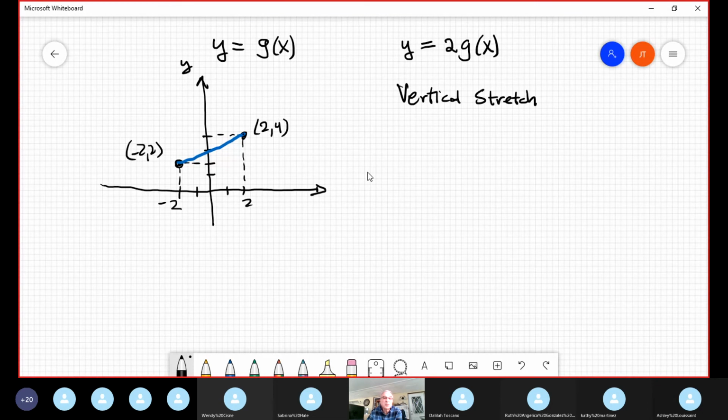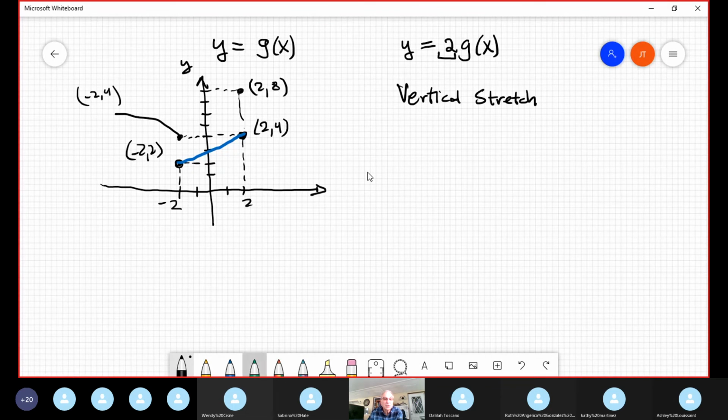At that point, for example, which is (2, 4), it should actually be (2, 8). 5, 6, 7, 8. At this point now it's (2, 8). So the x component doesn't change, it stays the same, because the transformation is outside, on the y. And the y component, yes, doubles. Likewise, the other point, (-2, 2), should be (-2, 4). That point is (-2, 4).